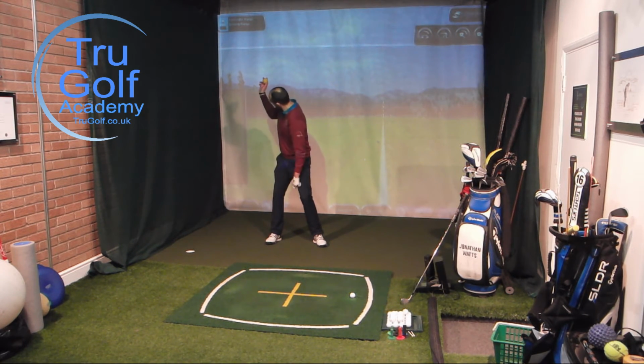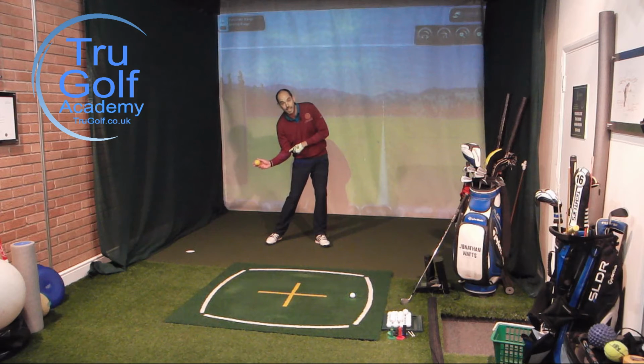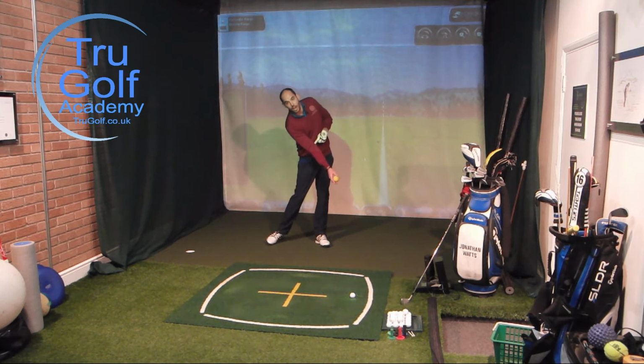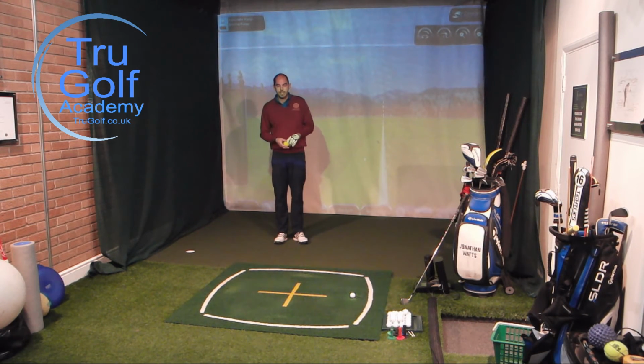I want you to make a backswing where this right arm doesn't pass 90 degrees, and on the downswing what we're trying to do is maintain that angle with the right arm, staying pretty close into my right side, and it's straightening after impact, which means my elbow is ahead of my hip, and I'm going to get some real downward force. So I'm just going to try and throw it against the wall.